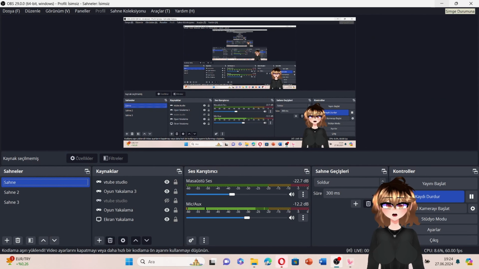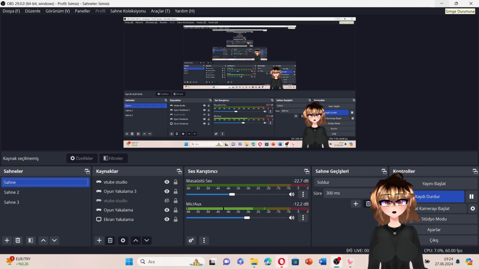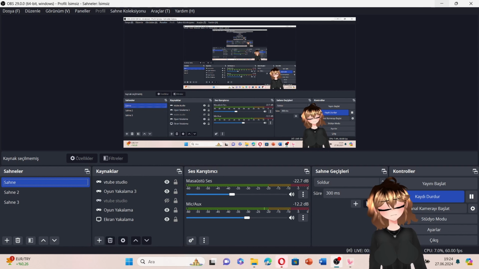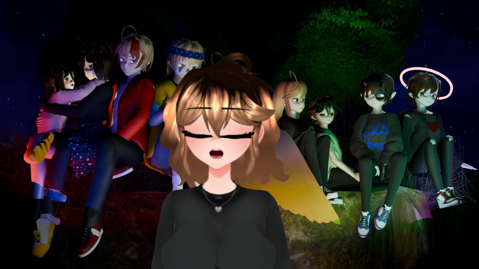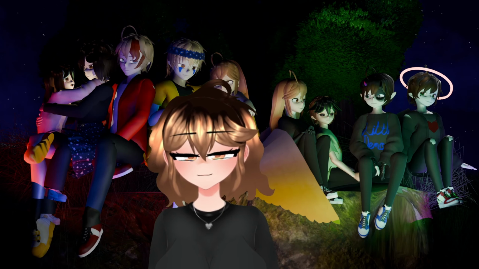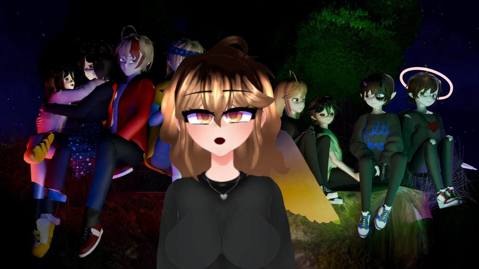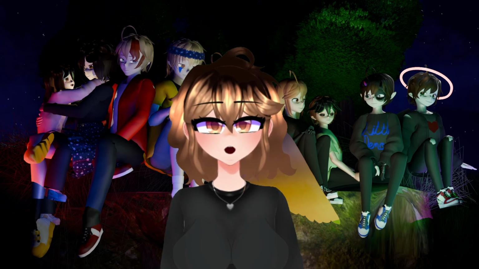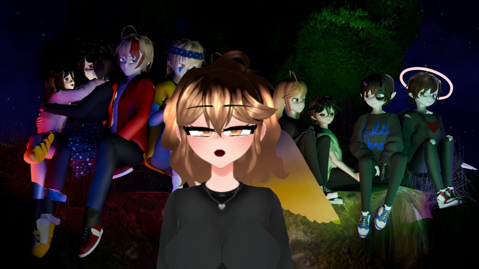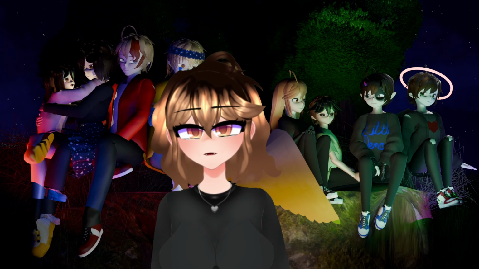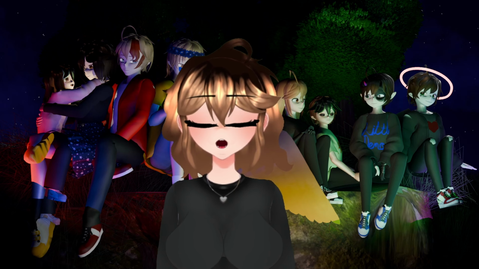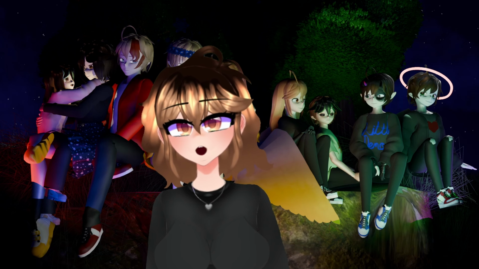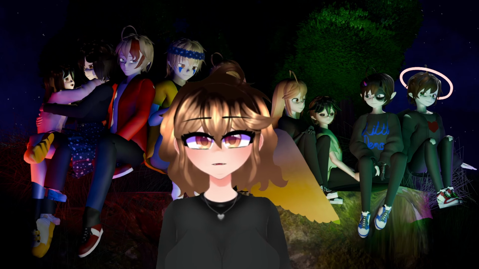Okay. Now, first off, the models that I used in these kinds of renders are from Vroid Studio. I'm firstly going to be showing you how to get Vroid Studio, which is literally free on Steam, so it's not a problem. And then I'm going to teach you how to set up that character in Blender, and then I'm going to get to the rendering process.